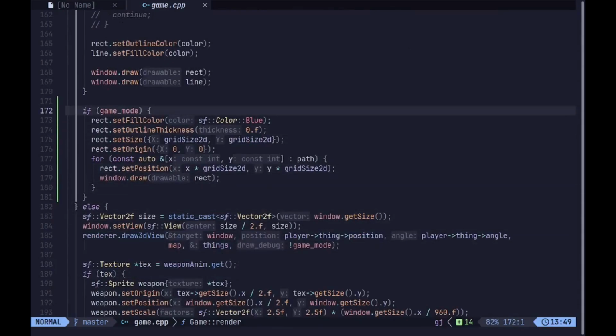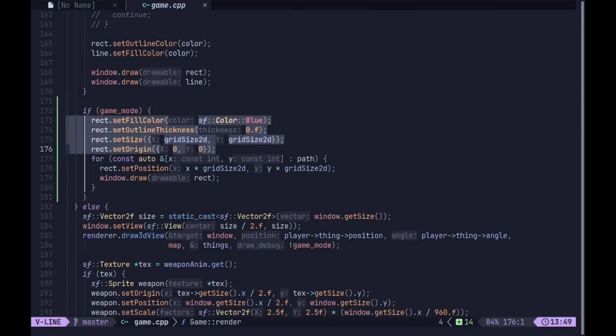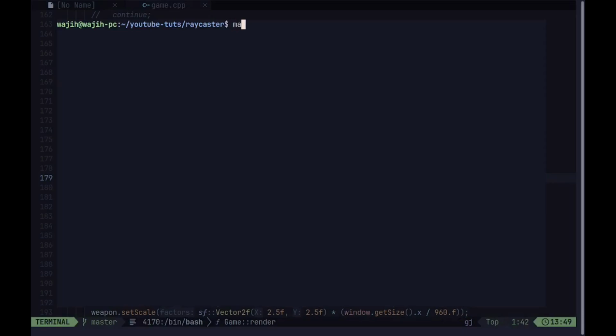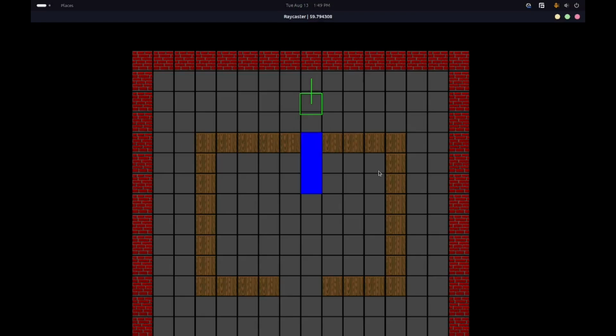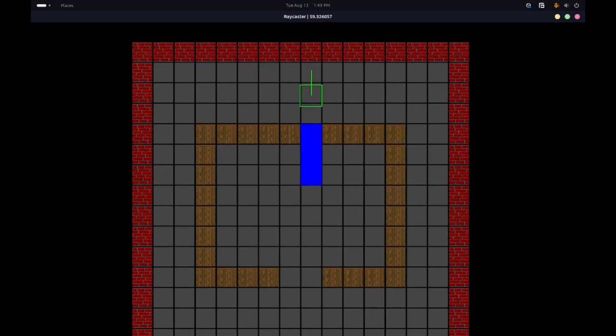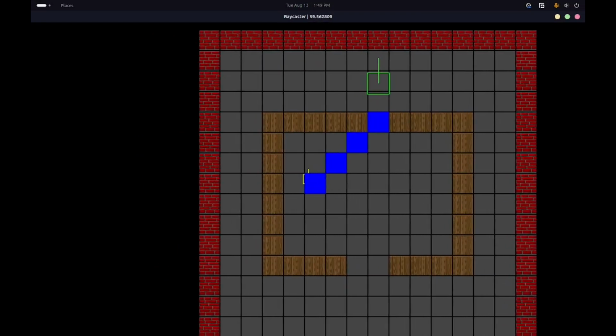If we are in the game mode, then we set our rectangle's color to blue, thickness to 0, we set its size to this, and then set the origin at 0 0, and then we draw it with the correct position, a blue box where our enemy is supposed to go. So if I go under 2D mode and I go here, you can see that this illustrates pretty well the path that our enemy will try to take.